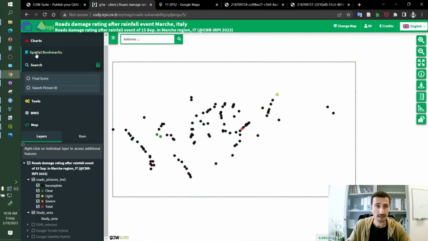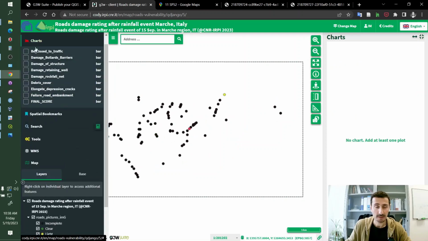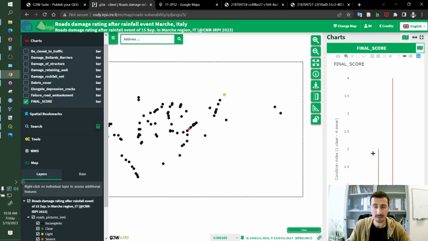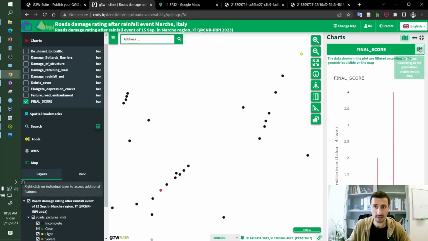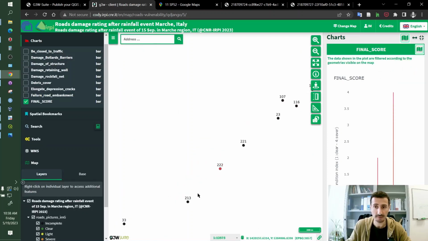Okay, and also we have the charts. So you can have a look at the final chart. You can see now the features that we gave. This is the total assessment. Now we have 2 points. Previously I did 2, so it's 4. You can also click here, so it will filter just whatever you can see in your canvas. If you zoom in, you see that you have just 1 point, and the ID is represented by the x-axis, and the y-axis represents the final score.